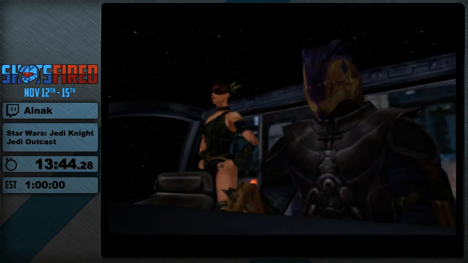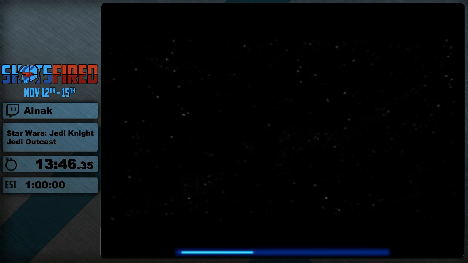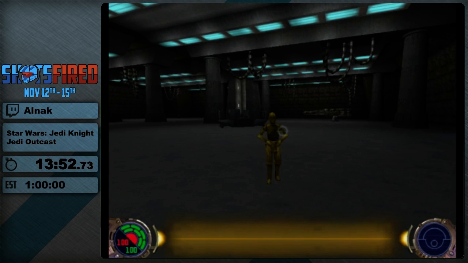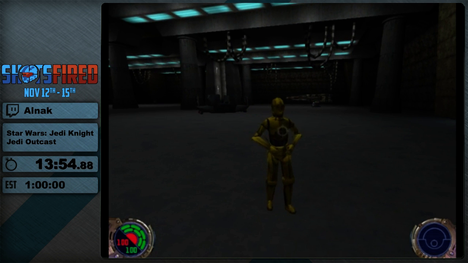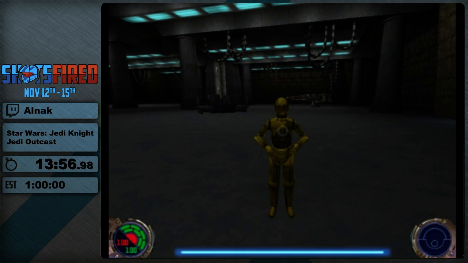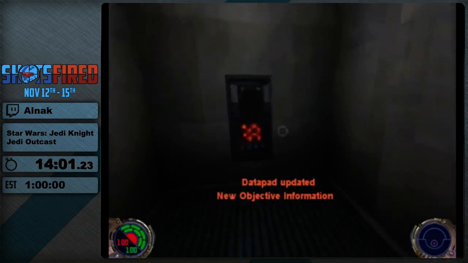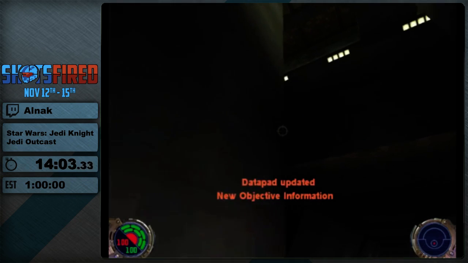Alright, so coming up next are the two levels that are pretty much the tutorial. We're gonna go to the Jedi Academy and regain our force powers and also get a lightsaber. So C-3PO, we don't want to talk with him. We just quick load our way out of that conversation.